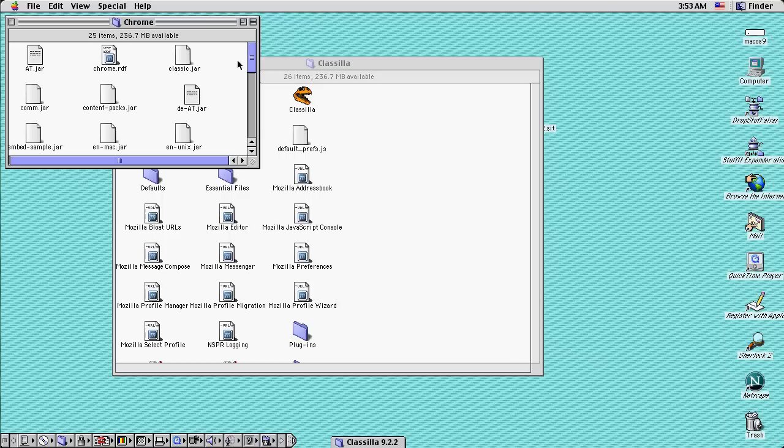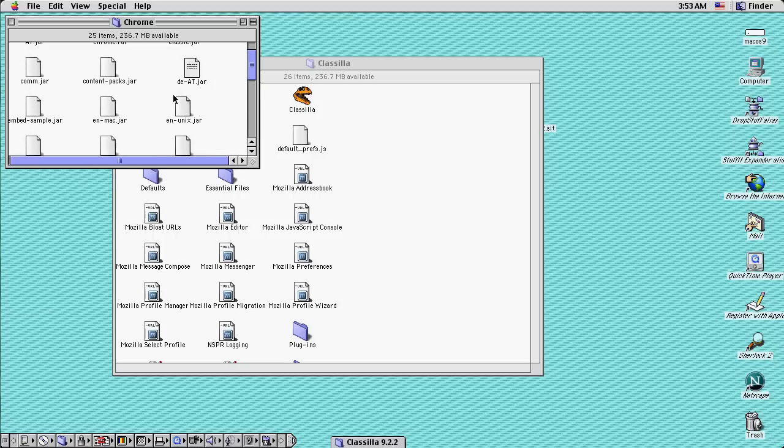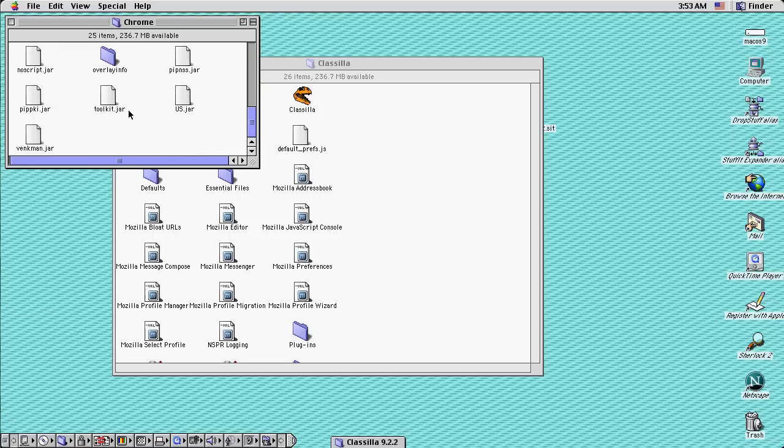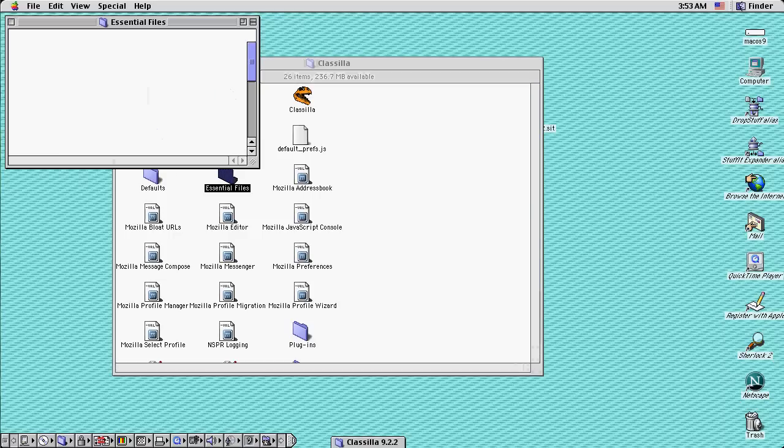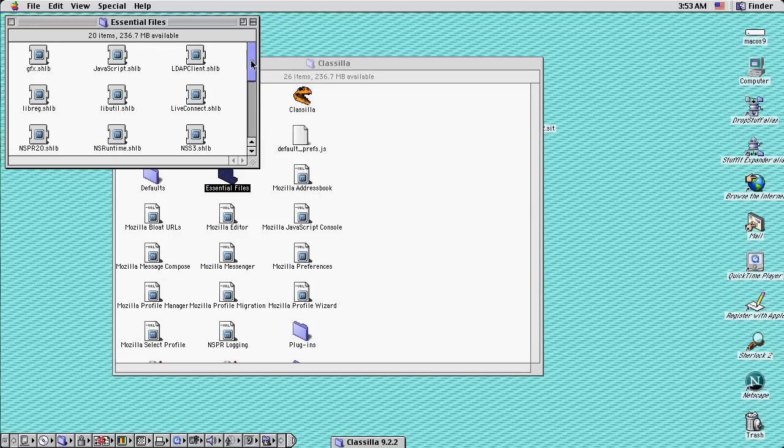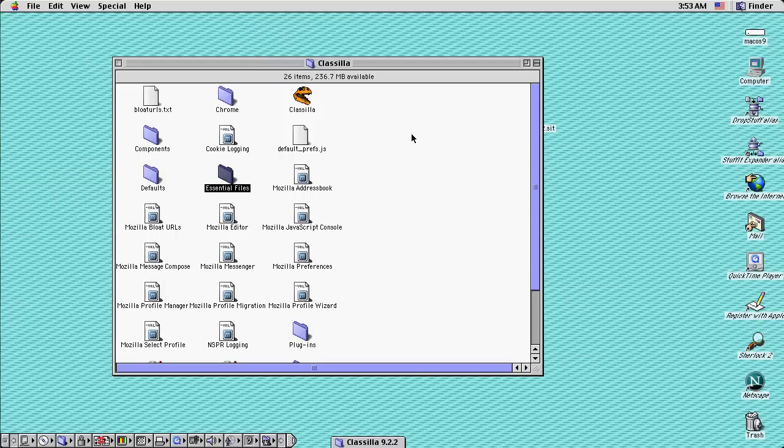And Chrome, which is something that I'm not quite sure what it is, but it seems to be perhaps a localization file, since I'm seeing US and so on in toolkit or non-script. Essential files. Here are some extensions. There are some extensions that may come in handy for later retrieval if someone wants to code it or rewrite or reverse engineer. So that's that.